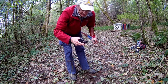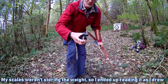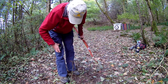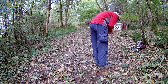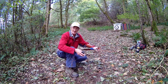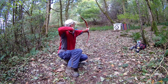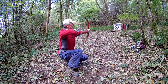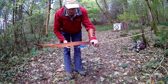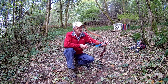So using my wee bow scale thing, which is probably a luggage scale, but hey, who cares? And we'll measure the draw weight. So it's set at pounds. And it's set to zero. Never mind. Best laid plans. Right, so I've zeroed that. 28. It's showing 30 something there. 29.4. 31. 34 pounds. So it goes up about 2 pounds for every inch, which is fine. That's what I was hoping for. I was hoping for 35 at full draw, so it's just about spot on.